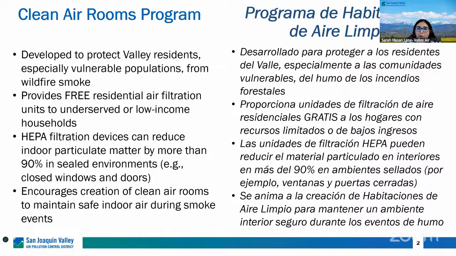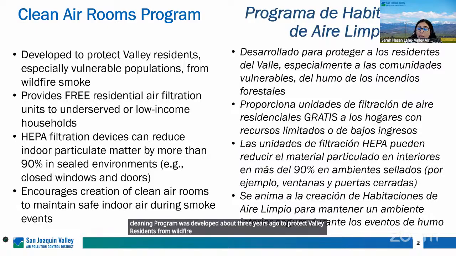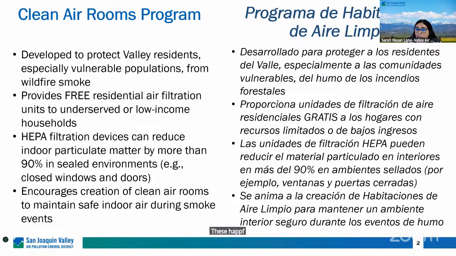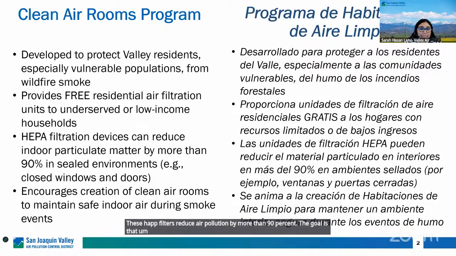The Clean Air Room program was developed about 3 years ago to protect Valley residents from wildfire smoke impacts. This program provides residents with a free residential air filtration device that's equipped with a HEPA filter. These HEPA filters reduce air pollution by more than 90%. The goal is that residents in the community can create a clean air room by closing doors and windows, kind of sealing off a room in your home.